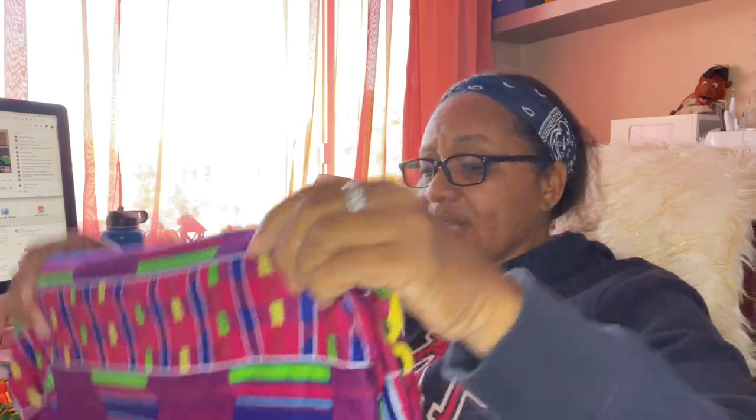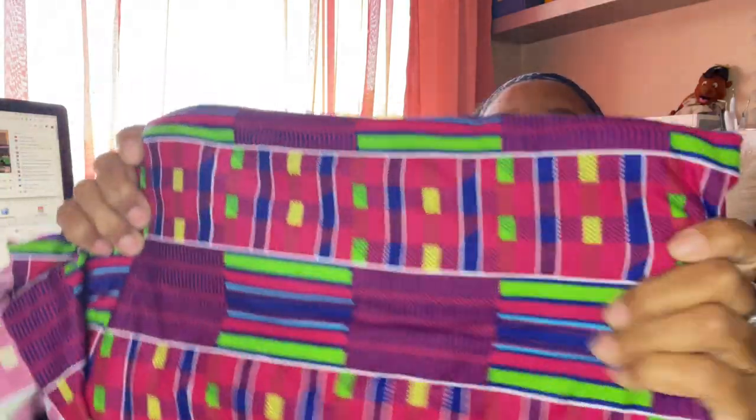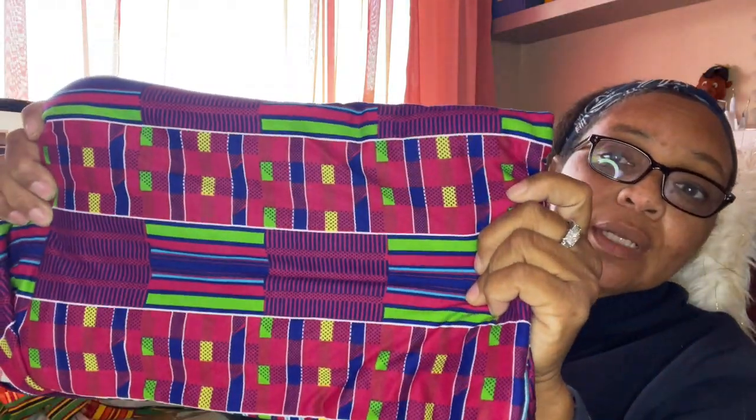That's nice. So what I did was I bought the same print but in two different colors, so that there would be a boy option and a girl option. So this is the boy option. Same print, but in pink, green, yellow, and blue. So this would be the girl option.